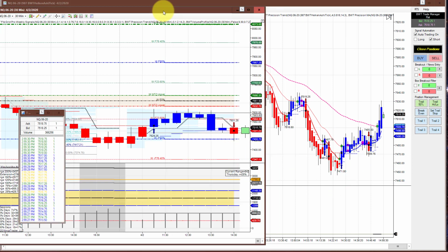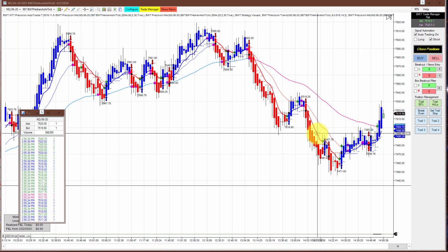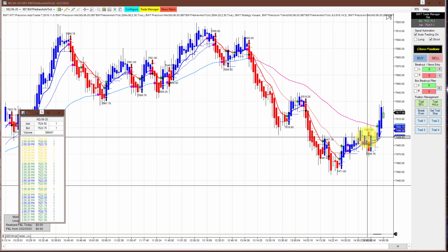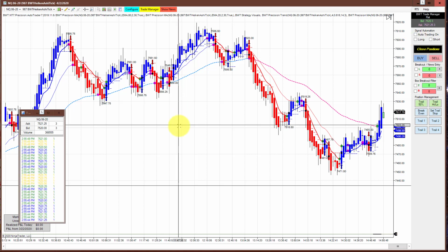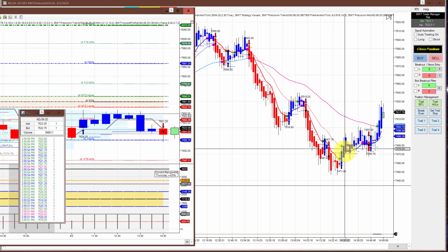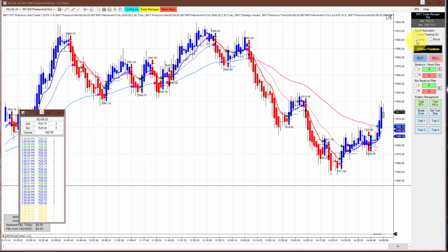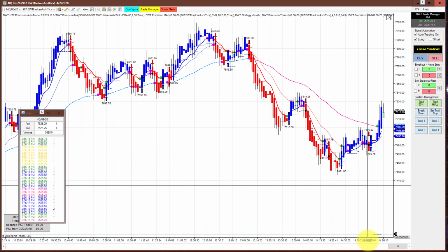There's also a transition going on in this chart here. This is the 60 EMA, the 20 EMA, and this thick line is the adaptive EMA. So all the averages are coming together here, and depending on where this closes, I think it looks like it wants to close to the upside. So I'm going to engage the Auto Trader long and see if we can get filled. I think this wants to resolve to the upside.